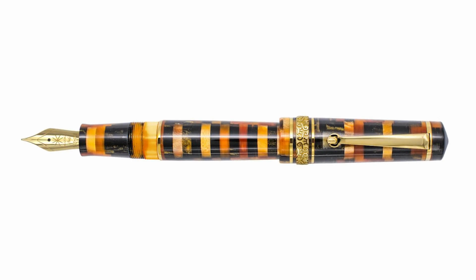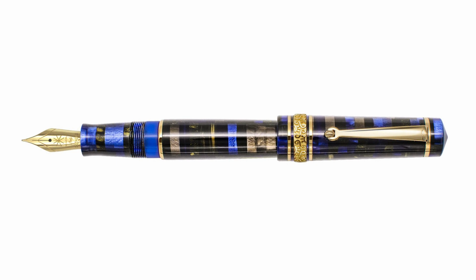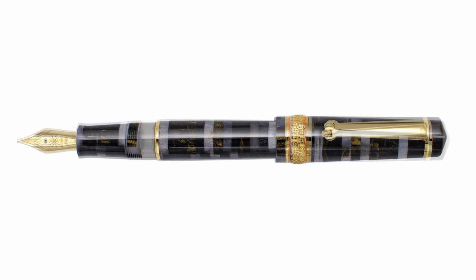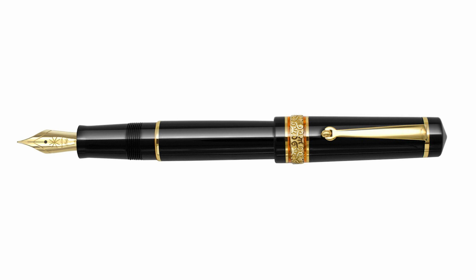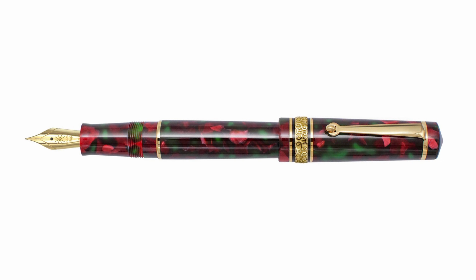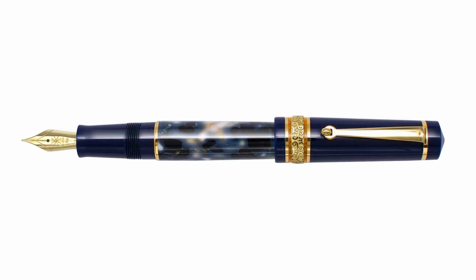This is the Alpha. It is available in a few different materials. There is the Orancio, which apparently means orange gold in Italian. Then there is the Oro Blu, which is blue gold. There is Oro Grigio for the gray gold. The Nera model is black. And then there are three models named after Italian cities and towns. There is the Ercolano. Then there is the Pompeii. And finally, Amalfi. The model I have in my possession is the Oro Grigio, the gray gold.